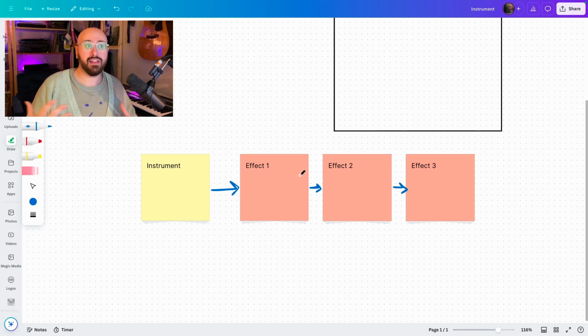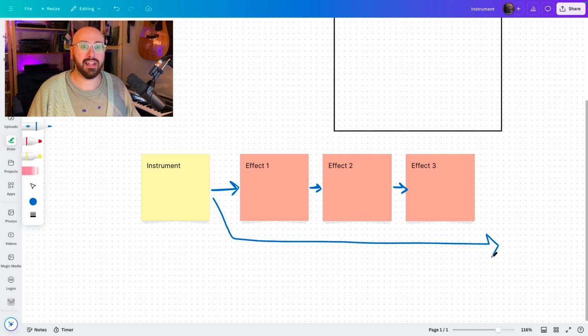But what if, say, you want to run the instrument into these chains of effects and also run it separately to another chain of effects, right? This is pretty common. We usually do this with return tracks in Live. Other DAWs will call them buses. And this is called parallel processing, where you split the signal out and you can send it to multiple places at once.